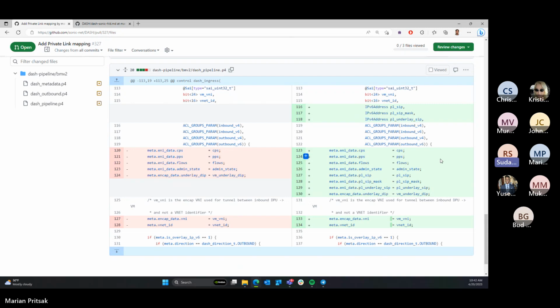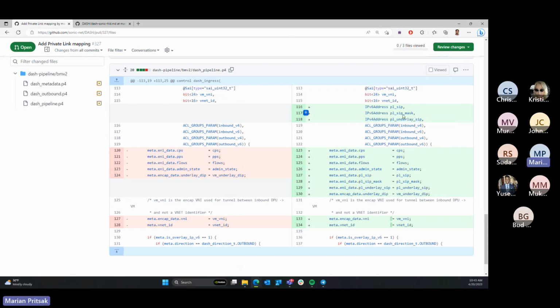Do we need to make a separate set of variables here that you have, PL-SIP, PL-SIP mask? Can we not override the existing SIP, suppose? You mean like have these values per entry and not per ENI? However it is today, right? Per ENI, however it is defined, the CAPA mapping table should give that translation.